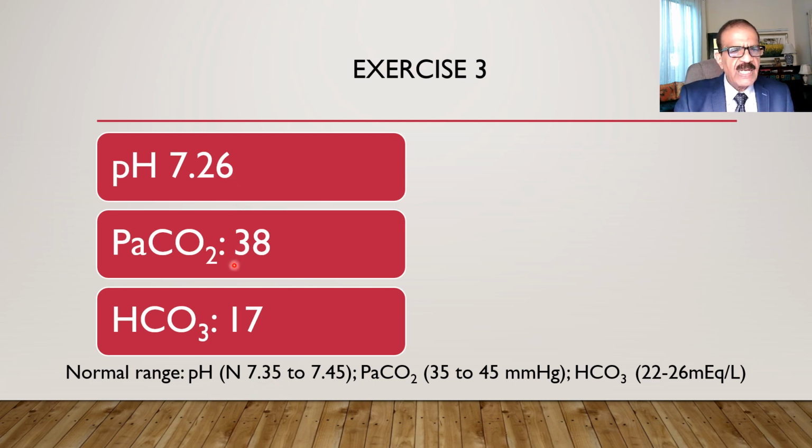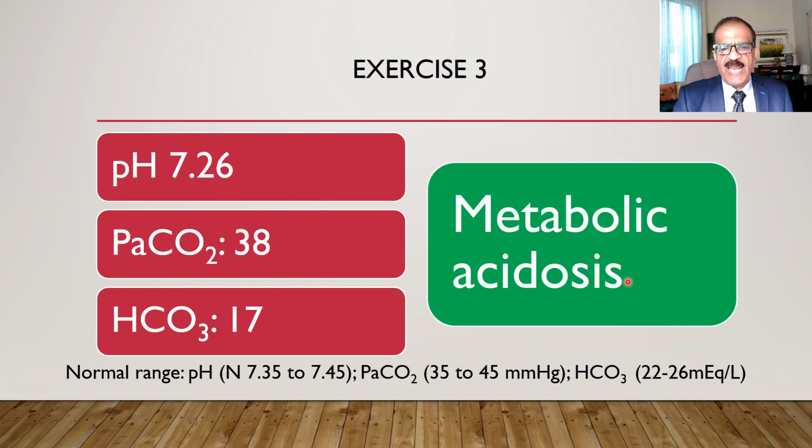Which type? Carbon dioxide is an acid. It is with the normal limits. So carbon dioxide cannot be responsible for this acidosis. It is this loss of bicarb. Bicarb is alkali. Patient has some disorder where the patient is losing bicarb. So because of low bicarb, patient has got acidosis. Okay. So the diagnosis is metabolic acidosis.